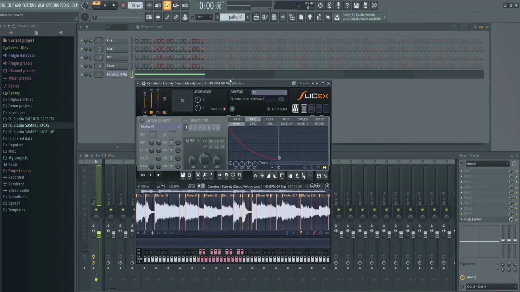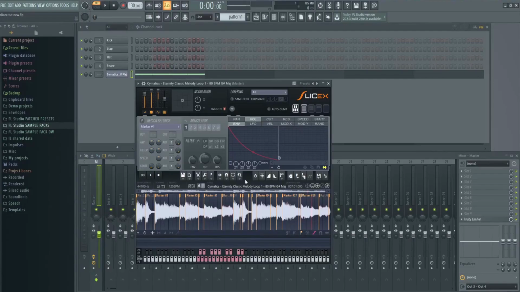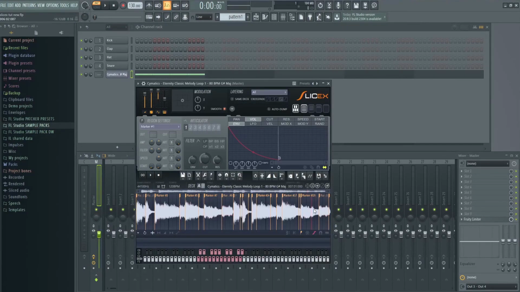Okay. And then if we go ahead and play that again, it should be gone. And it's gone. If you had the clicking issue at the end of your region, same thing, you'd go in here and you do declick out all regions and then it would declick them for you. So there you go, that's a really quick way to clean up these slices if they have popping and clicking.